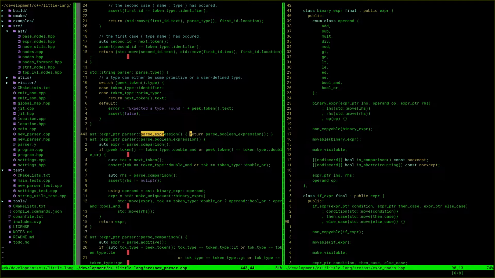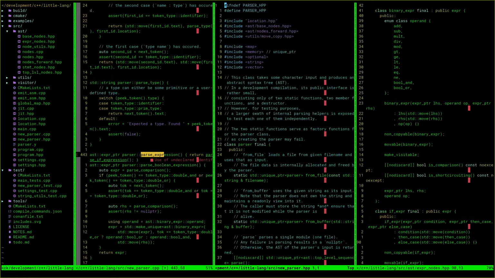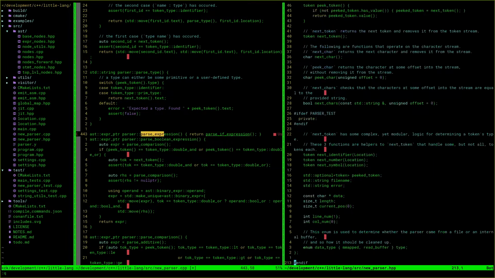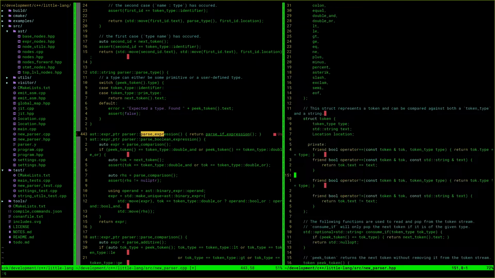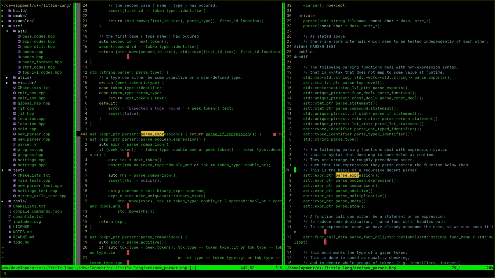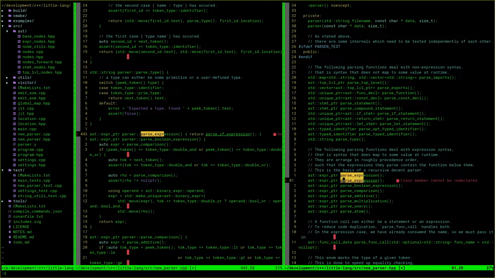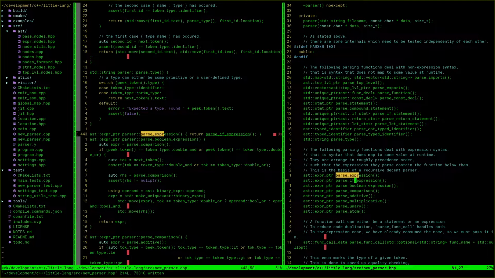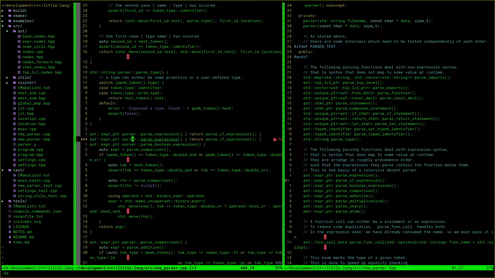For now, there are two options here. Either we put this in parse expression, or we create a helper that does it. We probably will want to create a helper, so we can just parse if expression. And then we will have to open up the new parser file, the new parser. And here, what we will do for the new parser is we will create another expression, which will be parse if expression. So as you see, that error solved itself. So now we need to parse the if expression.